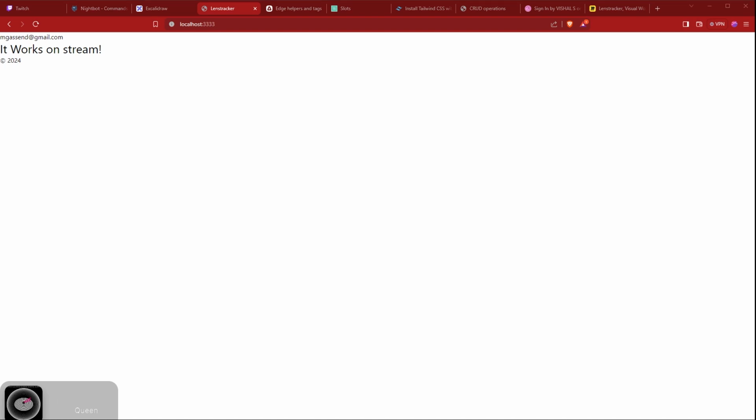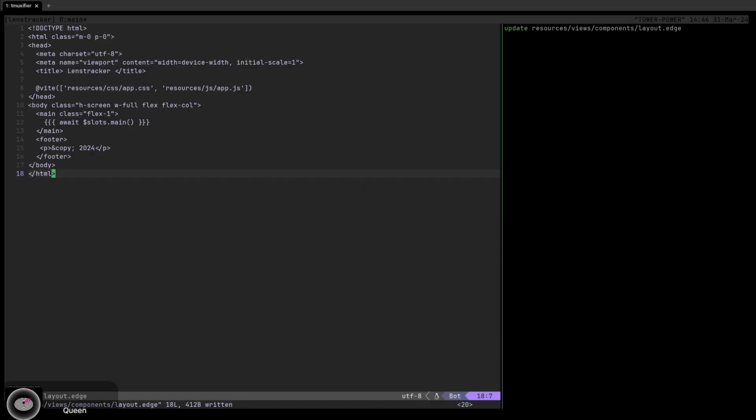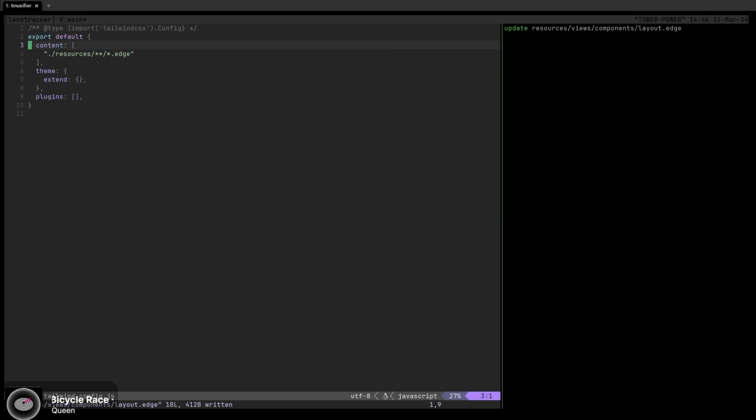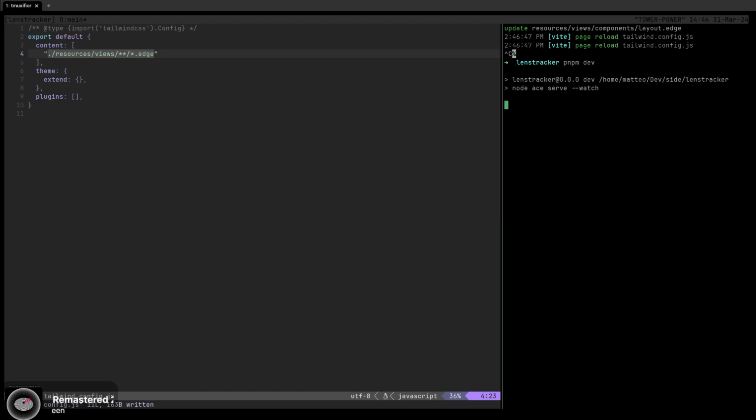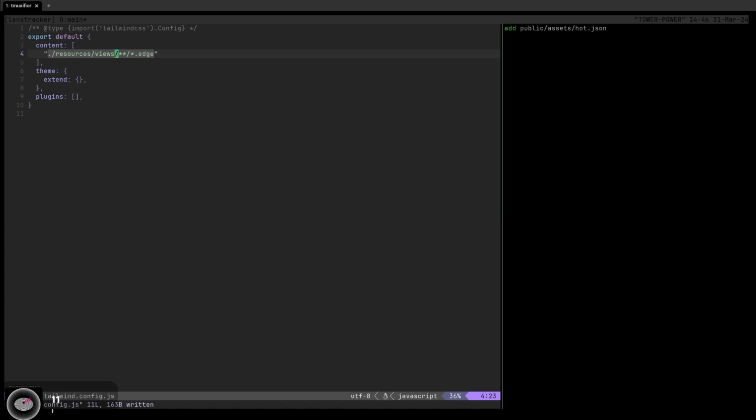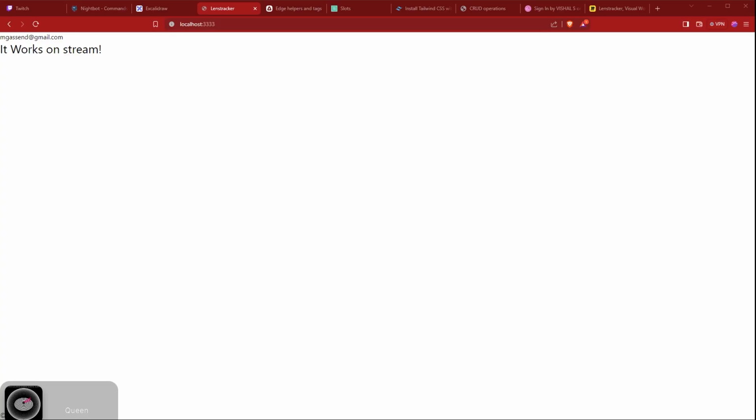Do we have an issue in our Tailwind config? Resources, everything, and then that .edge. So resources, views, and then any page inside here and anything .edge. Just to be safe, let's restart the dev server. And now, okay, now it works as intended.